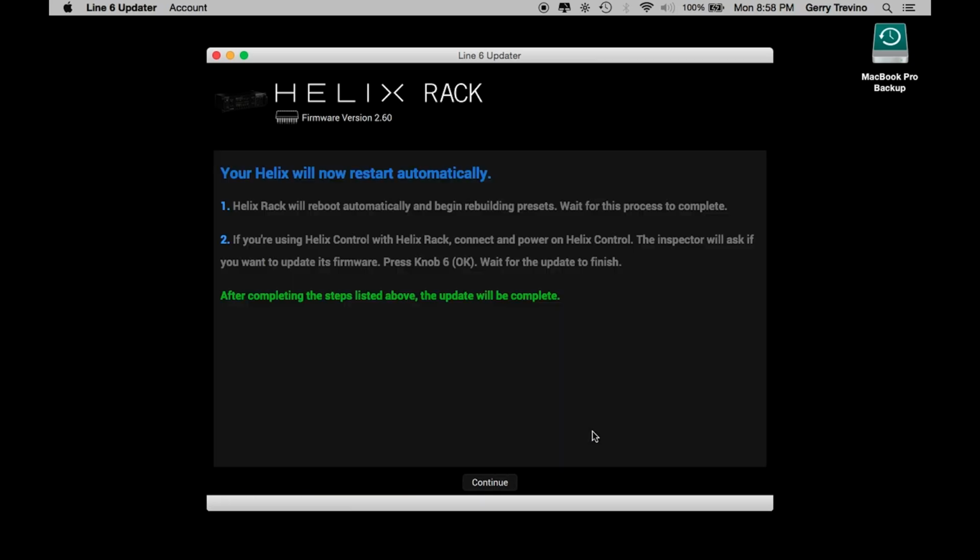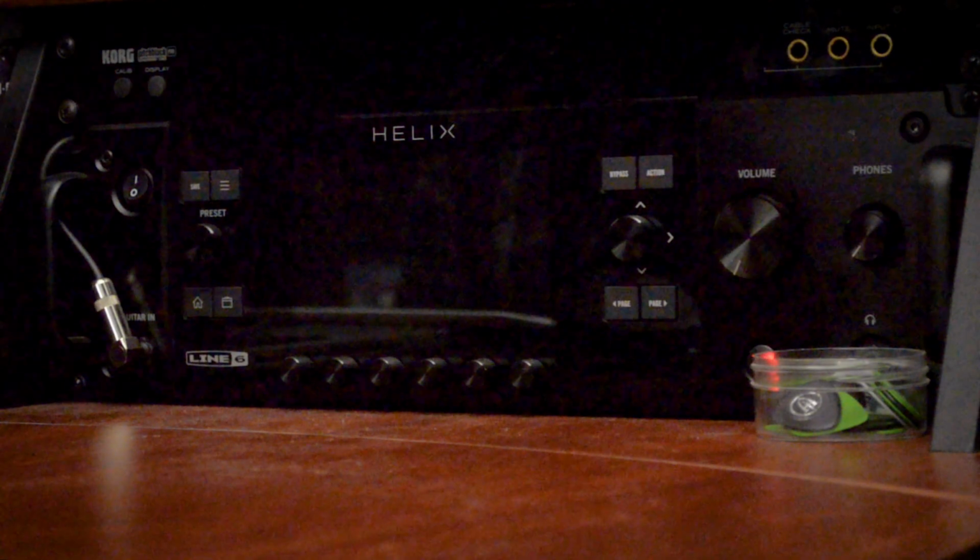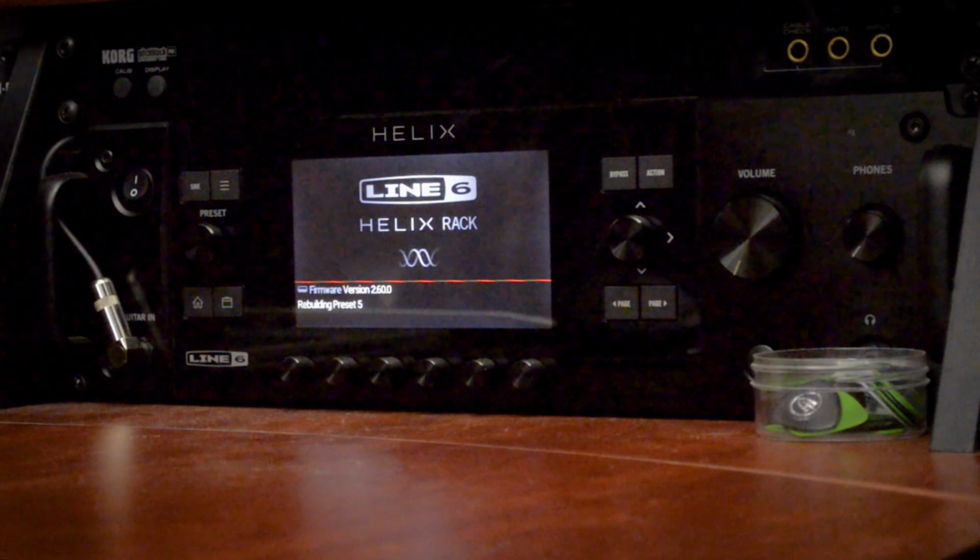Okay, now that the firmware update is done, your Helix will not restart automatically, and it's going to start rebuilding all of the presets. And what's nice about this particular update, I don't think we're going to have to restore from the backup that we just created a second ago, which is going to make our lives a little easier.